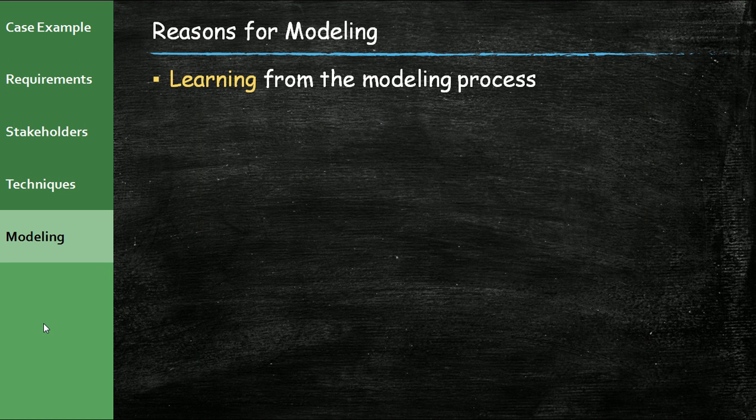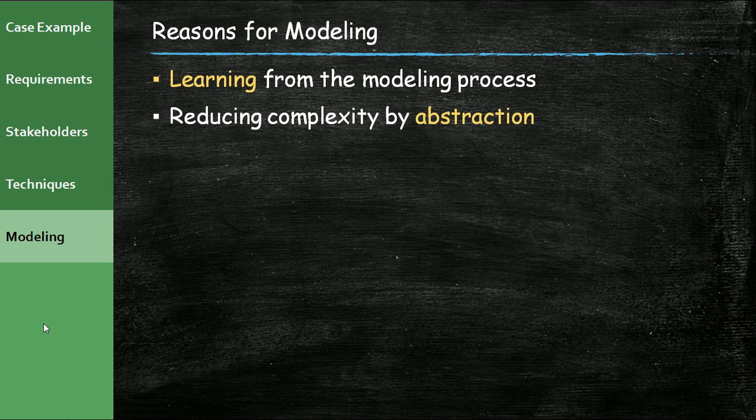So, some reasons for modeling. We kind of talked about this already, but we're learning from the modeling process. One thing that's interesting about modeling is that the act of creating these models actually clarifies a lot of this for you. When you're making a model, you really have to understand the business process. You have to know what it is that you're analyzing. When you write a narrative, it's not always evident that you know that. But when you try to build the actual model, you start to see the places where you don't have enough information, and you really start to understand that stuff.